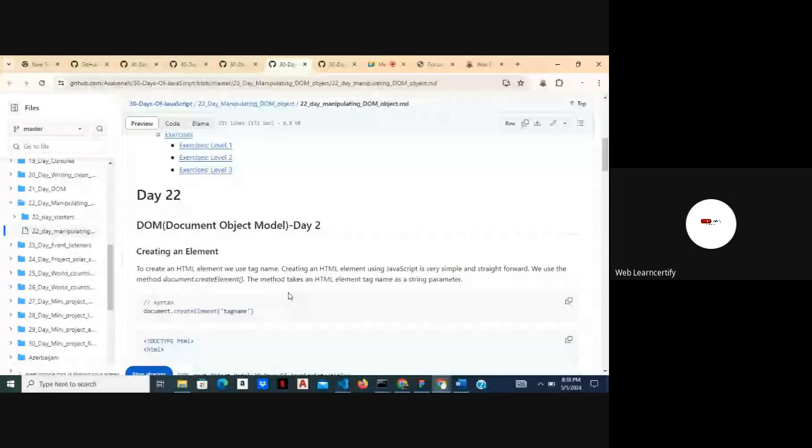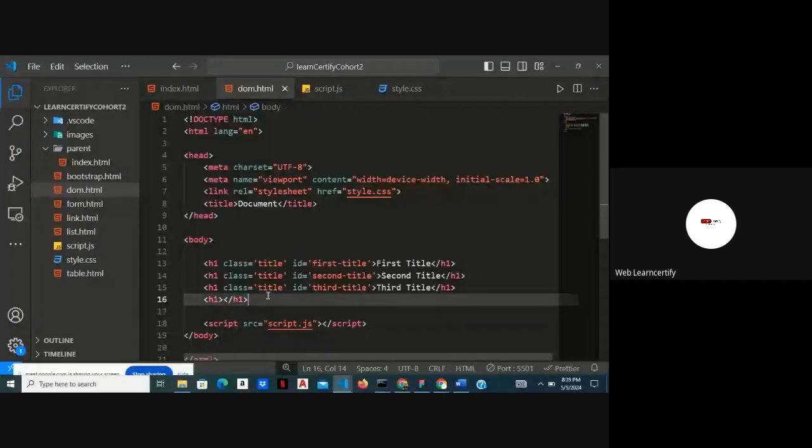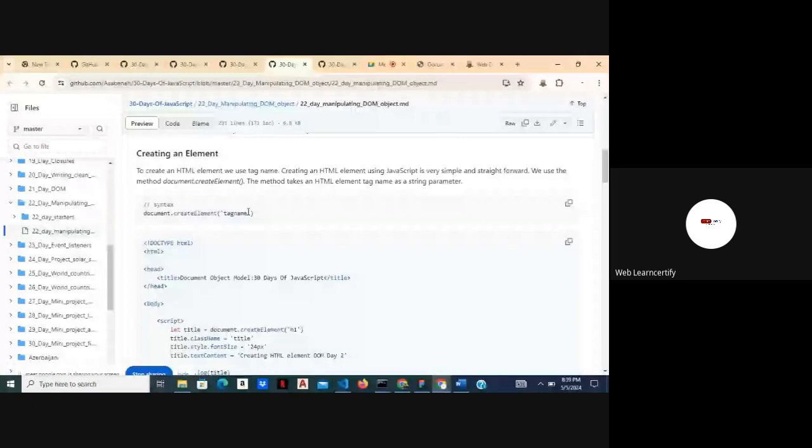So HTML, I mean HTML, not JavaScript now. Create an element based on the element tag. Probably want to create a paragraph tag, so you just write it. So we want to see how we can do similar here, how we can do it in JavaScript, but create an element in JavaScript. All you have to do is do document.createElement, and then you put in whatever tag you want to put in.